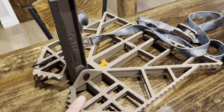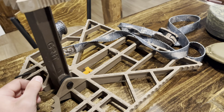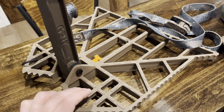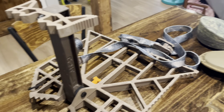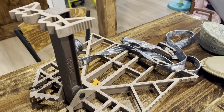This is the Workhorse XL from Grit, which is from Tethrd. This is the XL platform. Like I said, there's the regular one as well. I think this one is sub 4 pounds, if I remember, like 3 and some change. The regular one, I think, is even less. So I opted for the XL from Grit here. You can see it's got the nice powder coated finish here.